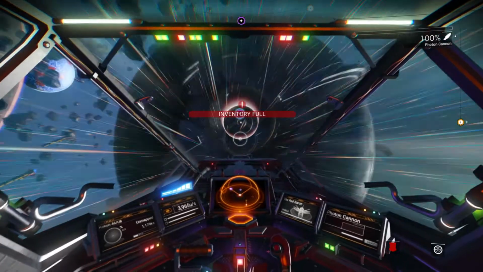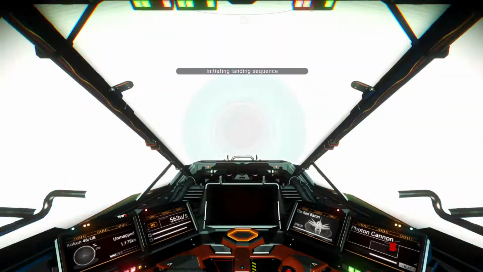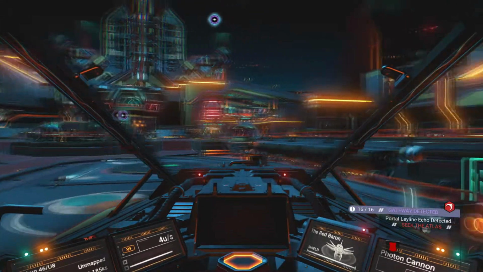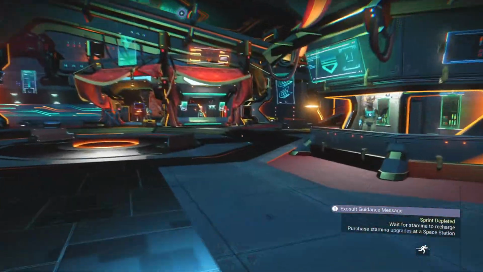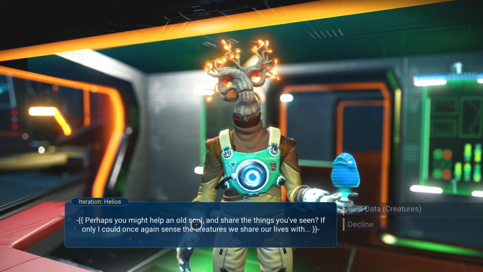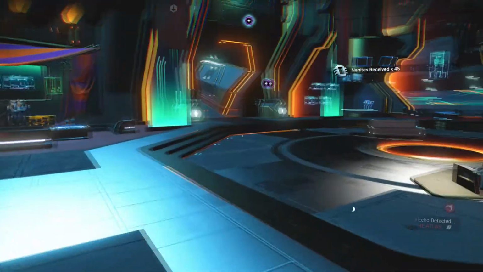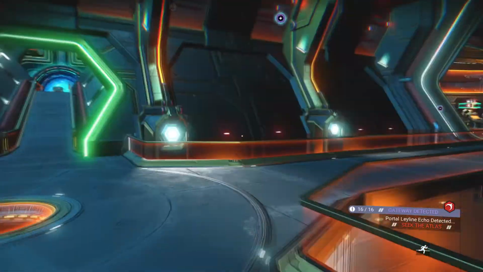Right, the first thing we're going to do is drop into the anomaly. Of course, we're going to go up this way so we can talk to our friend here. Our young one, yes. I want your nanites. Give creature data. You've got some nanites.